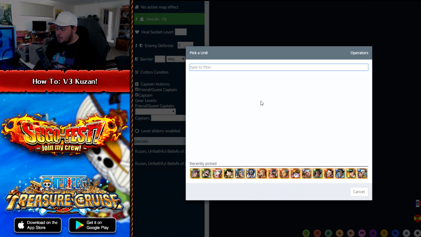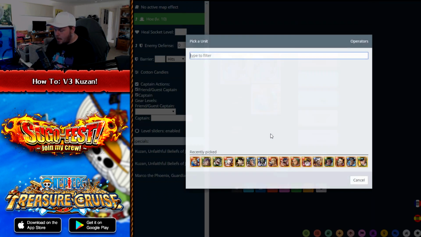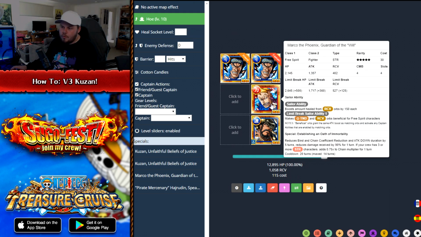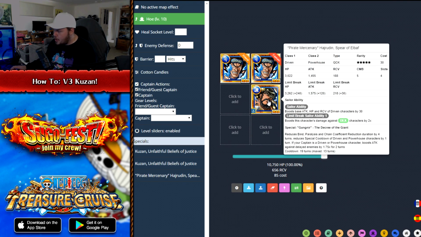Now, there's only 2 units I'd really suggest for removing chain reduction specifically: Strength Marker as well as Quick Harjuden. Both of these units have the ability to remove chain reduction, but Marker is really good because he also reduces bind and attack down on top of that by 5 turns, and if you have 3 or more Strength characters, he gives you a chain boost. So if you are running predominantly Strength, he's a really good unit to have. And then the last character here for chain reduction is Harjuden, because he also reduces bind and paralysis.